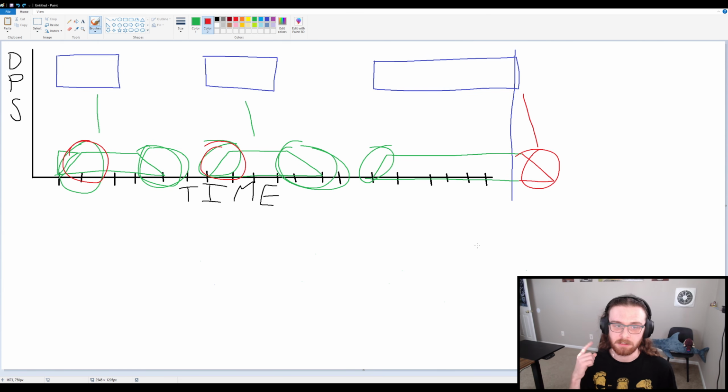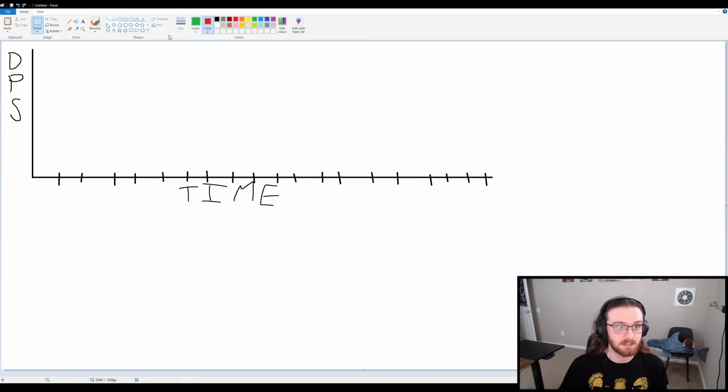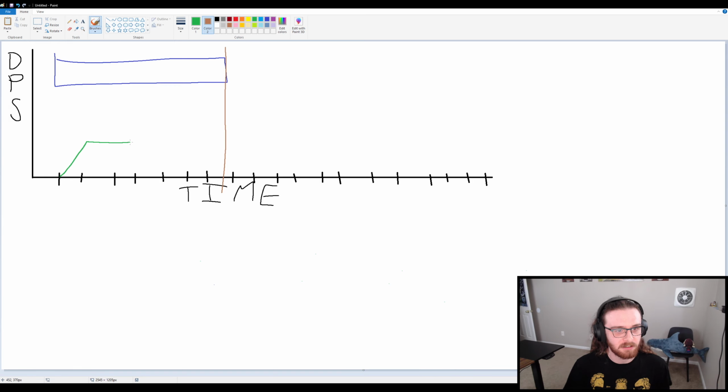However, there is one more convolution to how bosses work, and that's immunity phases, which hurts a lot if we're being honest. So with an attack build, you're attacking, and then you hit this immunity phase right here. Boss goes immune at this time. With your poison build, you're attacking, and then you hit this immunity phase. They stop taking damage. Doesn't matter that you have this ramp down afterwards. They're immune for some amount of time here. And so you lose this damage as if the boss had died.